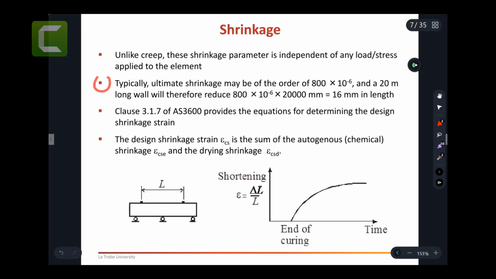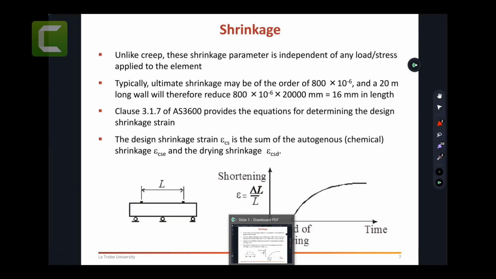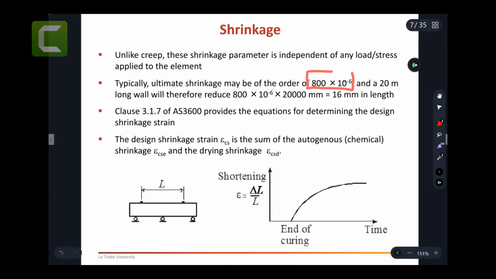So this statement here is talking about the main shrinkage strain we have to follow and adopt in our calculations. And this is an experimental value, right? And it's well standardized. I don't want to open the standard now, but I'm sure you're going to see it over the worked examples. This figure is standardized by the AS3600, and the standard also says you either use this or change it based on an experiment.